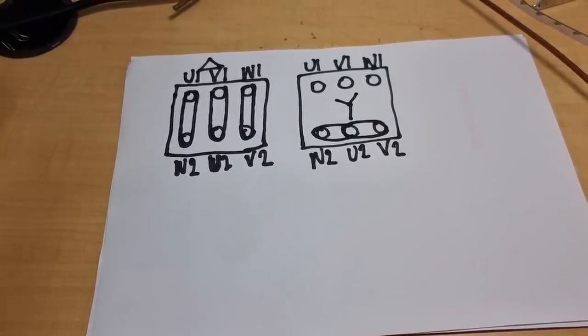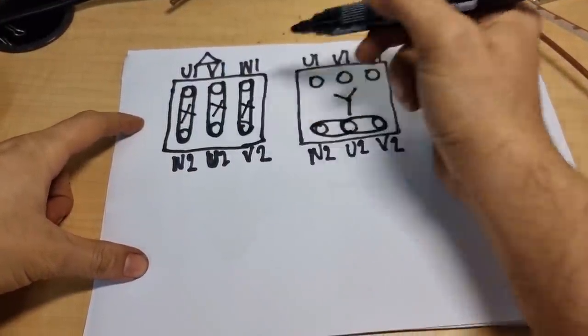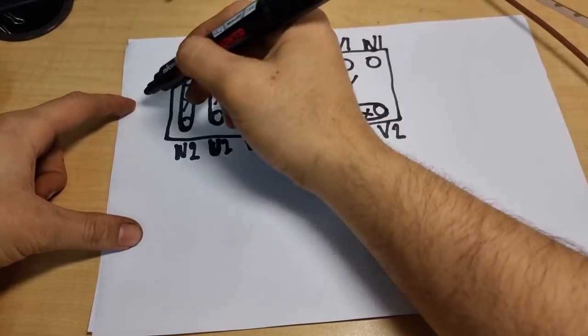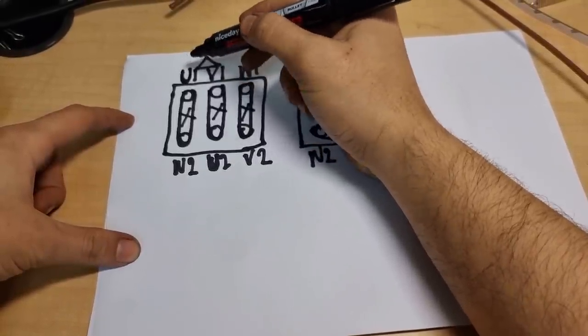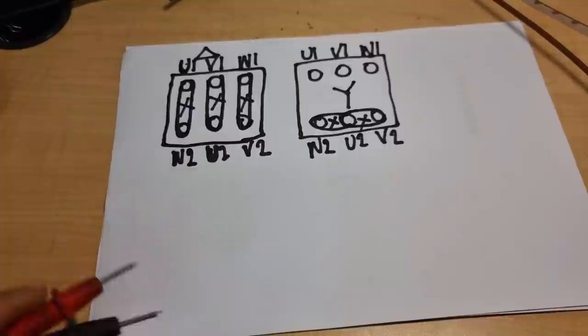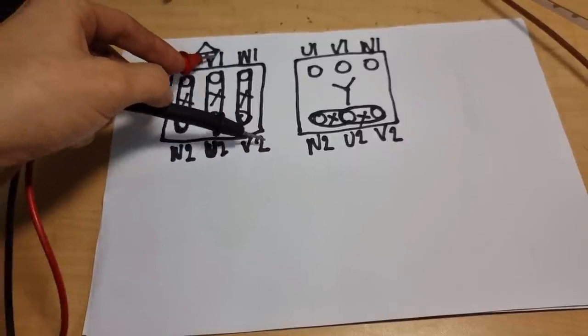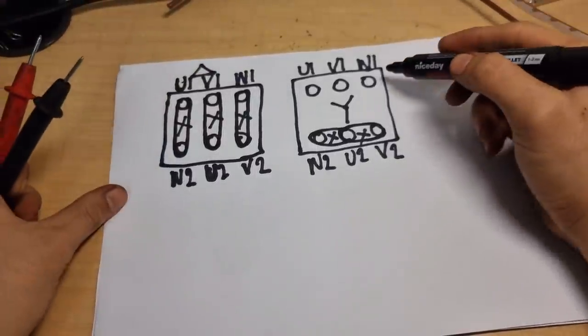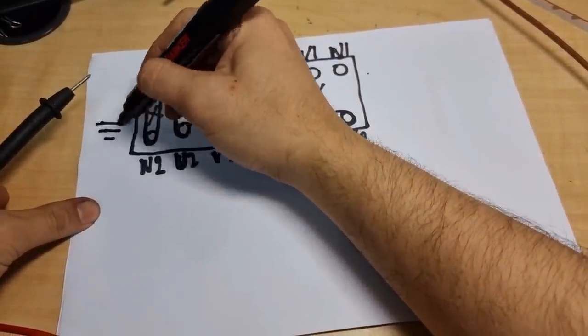For me, every time that I will check the windings, I normally remove the plates. After removing, I measure the winding by pair because this is a pair of cables. Let's say U1 and U2, I will measure using the multimeter without the plates, as per the cable V1 and V2, and W1 and W2, which you should be getting a good continuity. Then I measure the line to ground for each cable, line to ground.